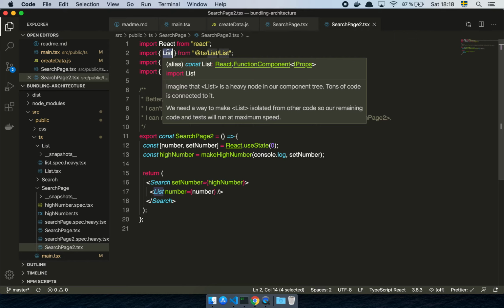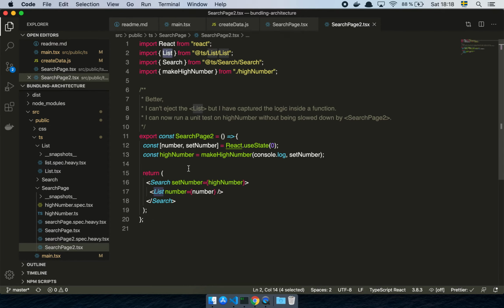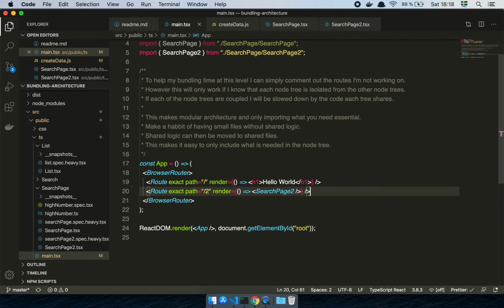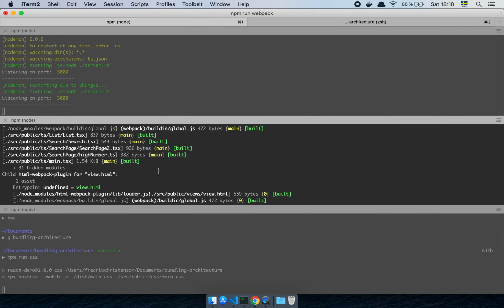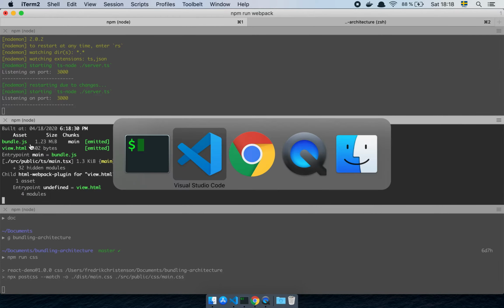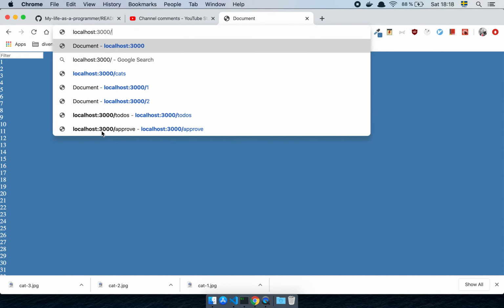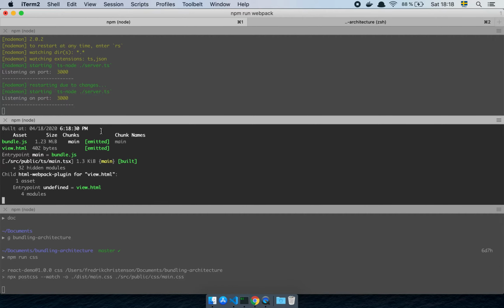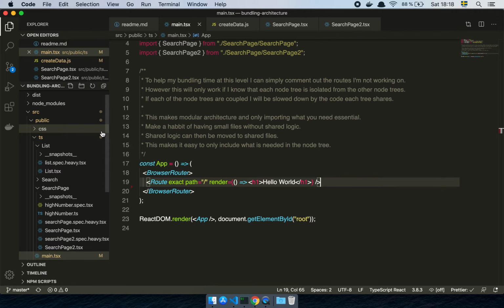Because I understand that the shared dependency between these two pages is the list element, and I know that the culprit in all of this, the reason why this is such a heavy bundling process for me, is all the data that is associated with this node here. I can track down the issue, and I can very easily do this. What's going to happen now is that the bundling time is going to go down to basically the same thing I had earlier. So now I can just be super happy and use my Hello World page and work on this, and it's going to be super quick and super responsive, and I don't have to deal with all of these other pages.